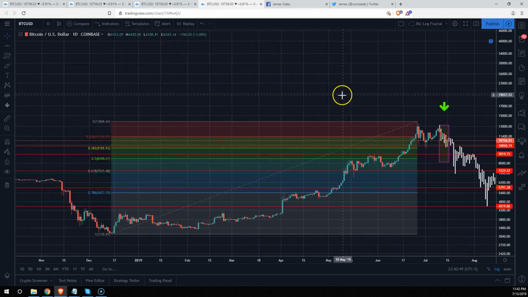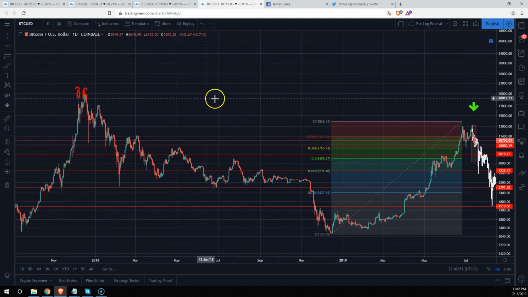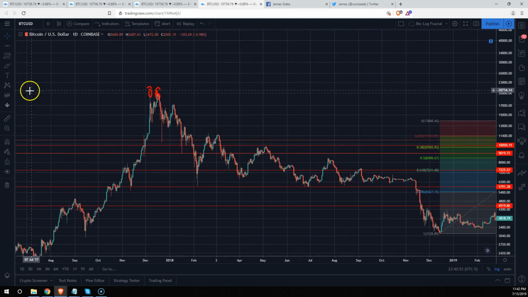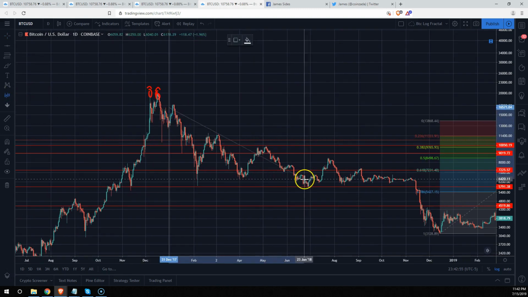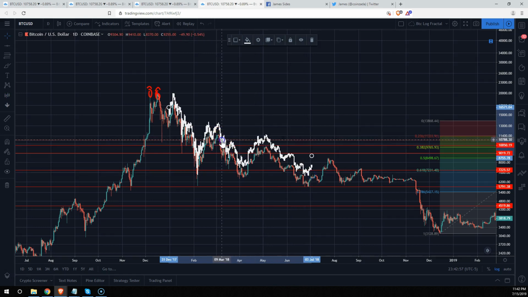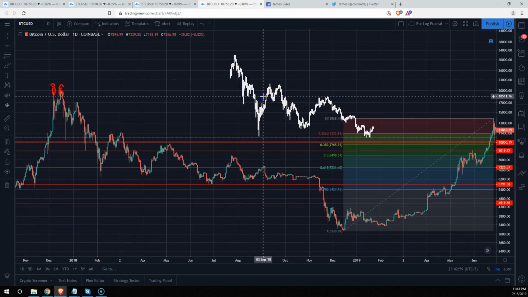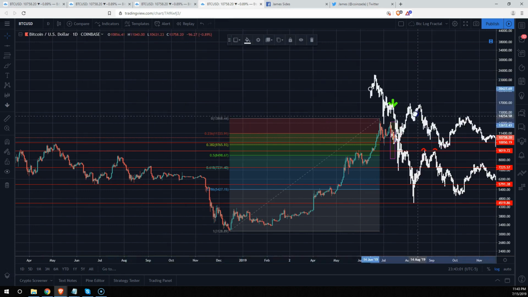So first off, all a fractal actually is, I'm not even sure why it's called that, but basically you can take a section of the chart and just copy it, and then move it over and put it with your new chart and say, okay, this is what's going to happen.